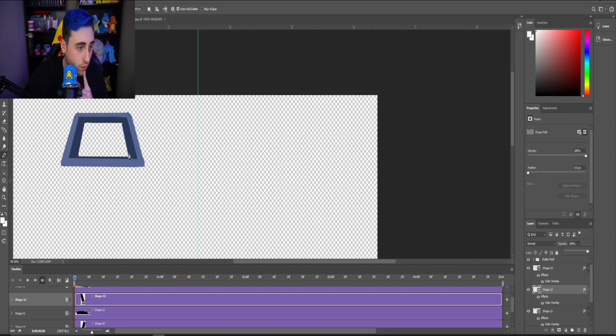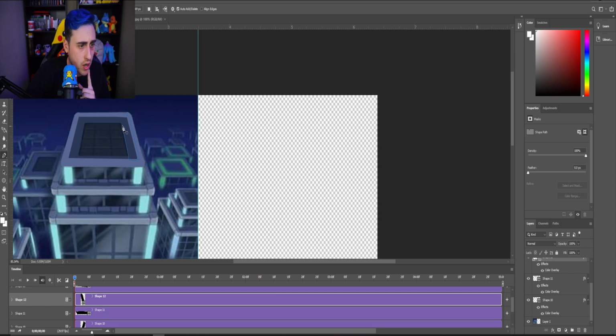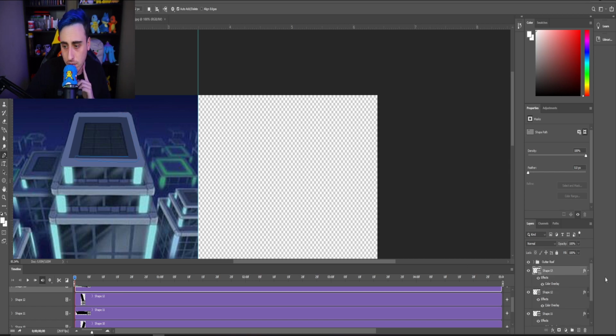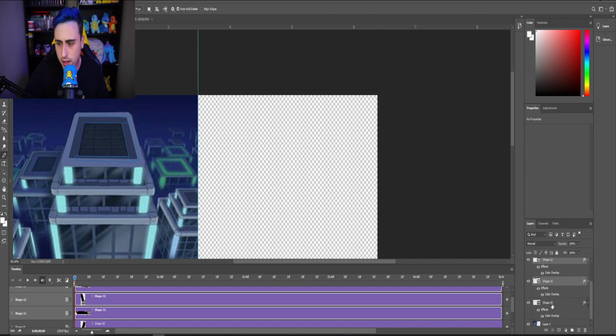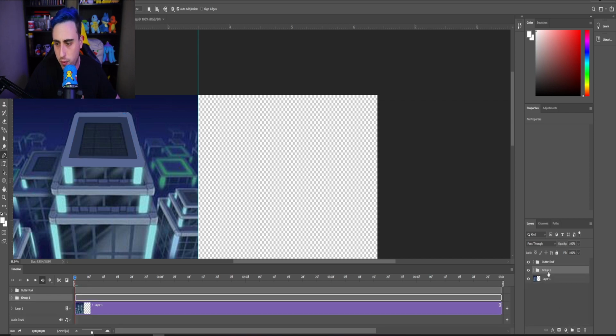So now I just need to fill in this square with the black square here, and then we can add the lines for the texture. So now we can, if we want, press control and add these shapes that aren't in a folder, add them to a folder, and call it inner roof.